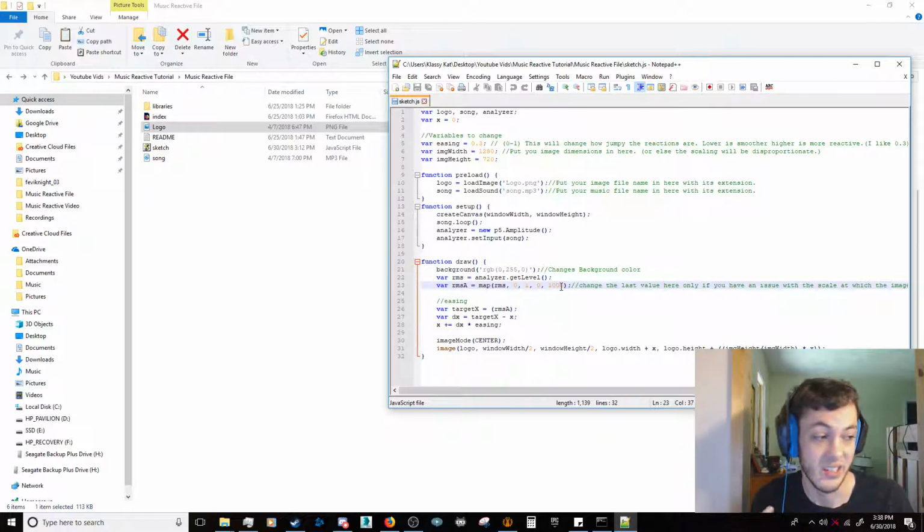If your image has green in it and you don't want the background to be green, you can change the color right here. It's in RGB mode. I suggest you just leave it that way. So you have red, green, blue, separated by commas. The numbers go from 0 to 255. And you're going to just look up RGB codes for that.